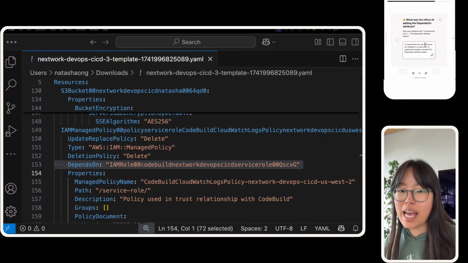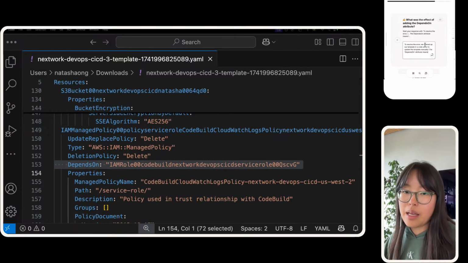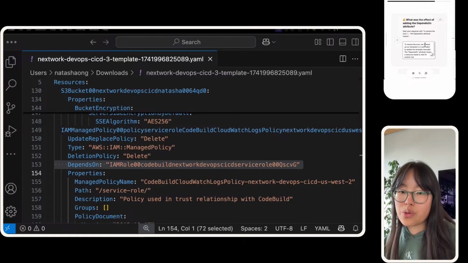The depends on attribute means a resource needs to wait for another resource in the same template to be created first.